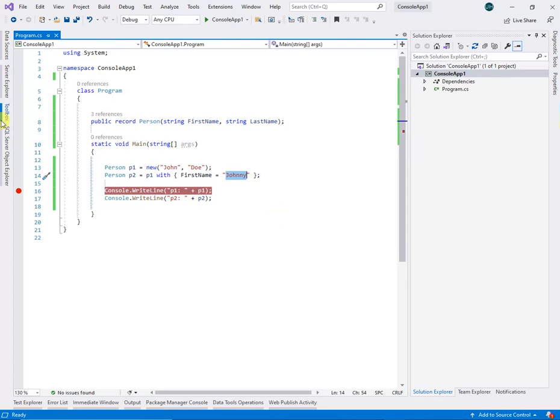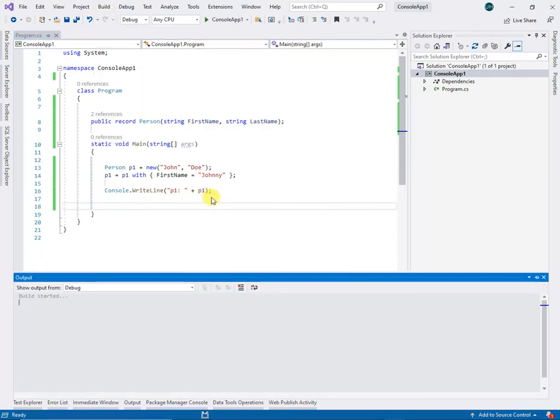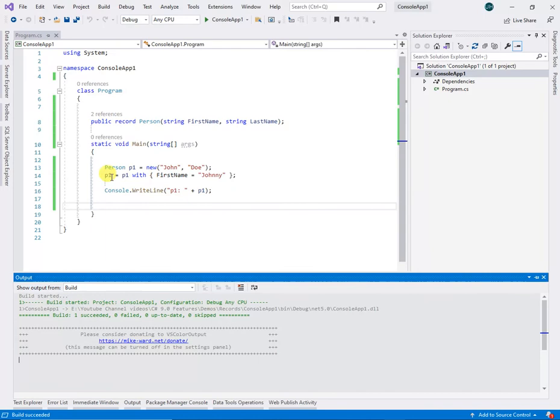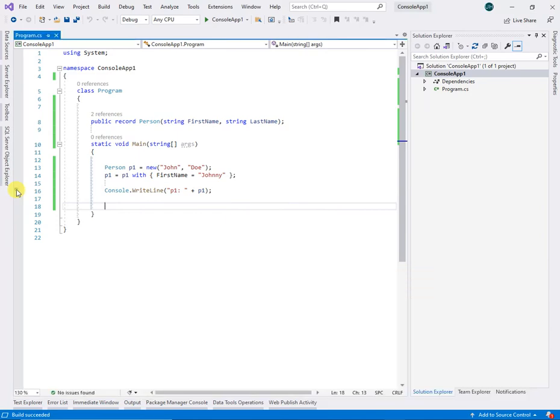One other thing you could do if you wanted to change the value of P1, even though it is immutable, is reassign P1 again. After that change, you will see that the value of P1 has changed. That's a small hack, not a hack, but you can explore this feature if you want to change your type declared in the standard property syntax.